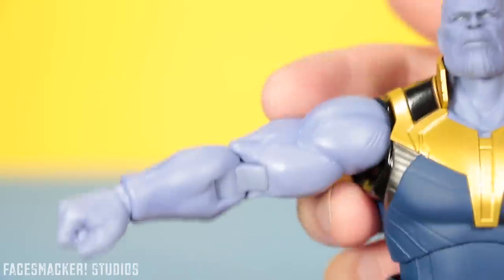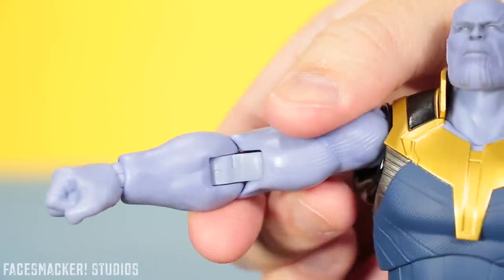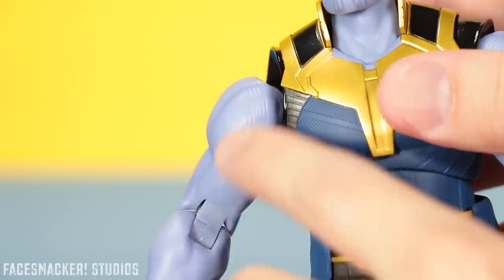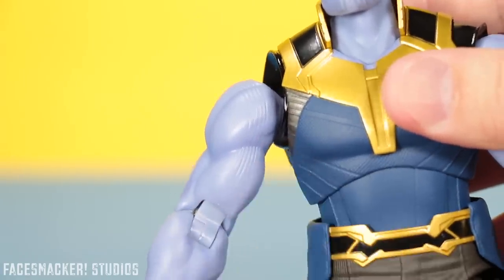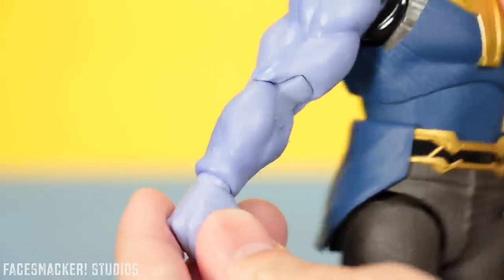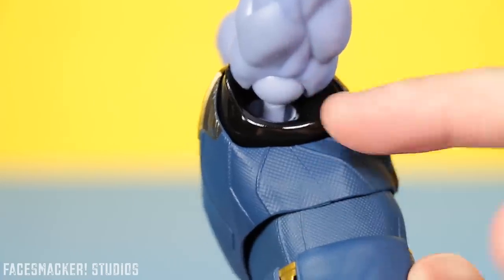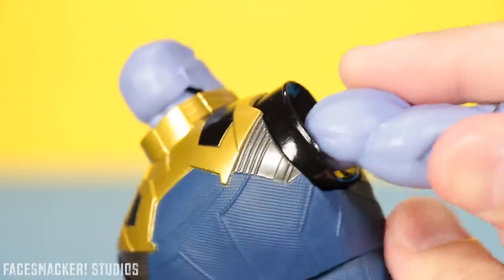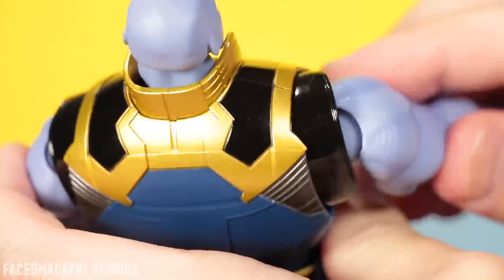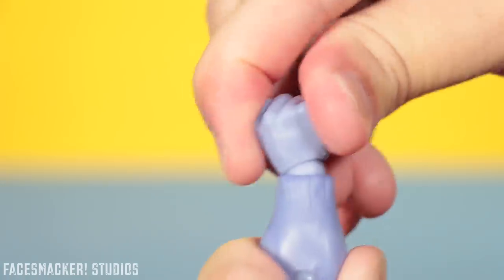On to the arm. Starting with the boring arm here — he has kind of a translucent purple look to the plastic, which is interesting. I'm kind of tossed on whether I like it or not. He does have that scarring or birthmark or whatever that is on here, which is pretty cool. But the muscle sculpting on here is just intense — he looks like he could just punch a goat or something. He even has some veins over here. He has a dog bone joint here for his shoulder as well as a butterfly joint up here, giving him quite a bit of movement. You get lots of range — I really like this glossy black too. And you get the double jointed elbow that also hides the joint when you fully extend it. His hand spins as well as going up and down.